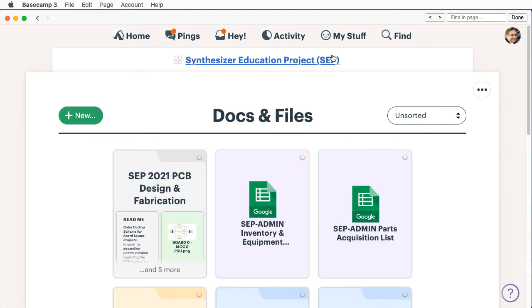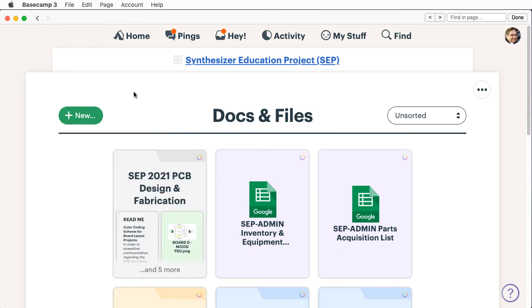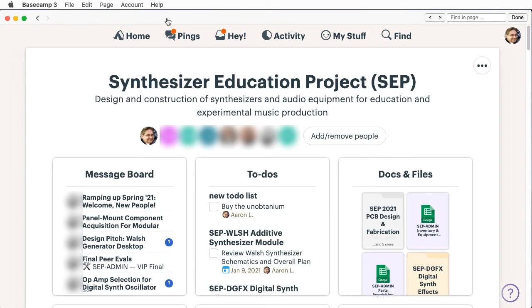One thing you want to be careful with is that this is dependent on that external Google Docs functionality. So if you have something here that's important, but then 5 years down the line, the student that created it is going through their Google Docs and trying to clean up old stuff they're not using anymore, they might accidentally blitz this if you still need it. So that's something to think about. Apparently, Basecamp does have an API, so you can create your own extensions and integrations if you're into that kind of thing. And lots of folks have created integrations that you can download and use, I guess. I haven't actually tried out any of them, so I don't know how to do that yet.